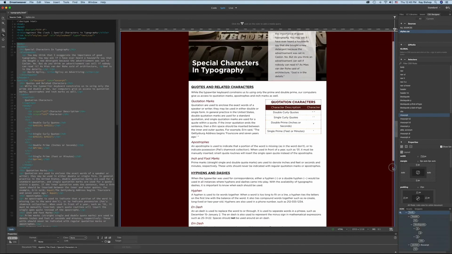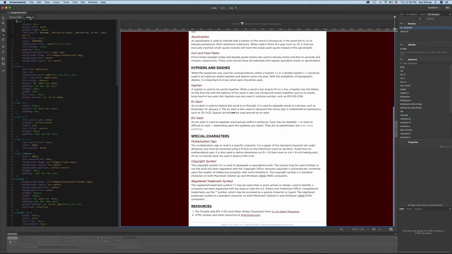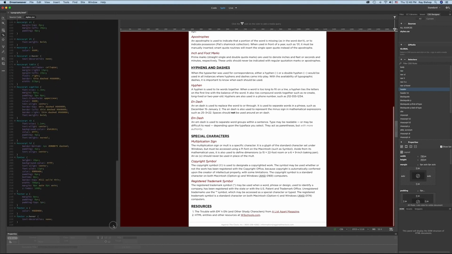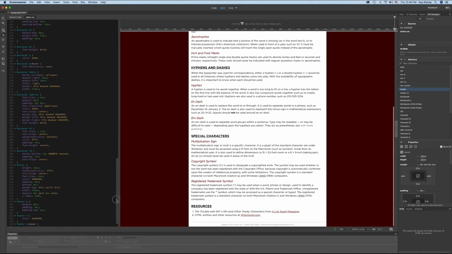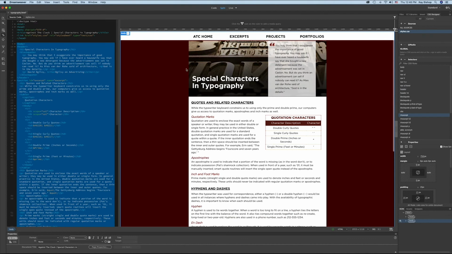I can scroll down in live view and look at my footer that's set to the footer styles from my CSS style sheet. I can click on that style.css sheet and look at the formatting or the attributes for each tag, so my body tag, my nav tag, the unordered list, the header, and so forth. You'll learn how to create that in the next exercise, but this is just an FYI so you can see where all the styles are located. They're located on the style sheet that was created for you. Then I'm going to go back to my source code. That's the code for my current document.